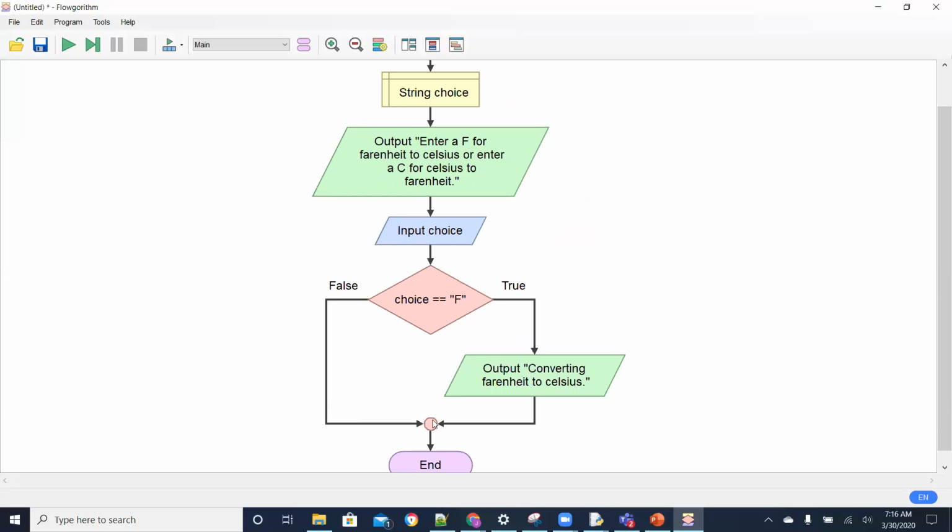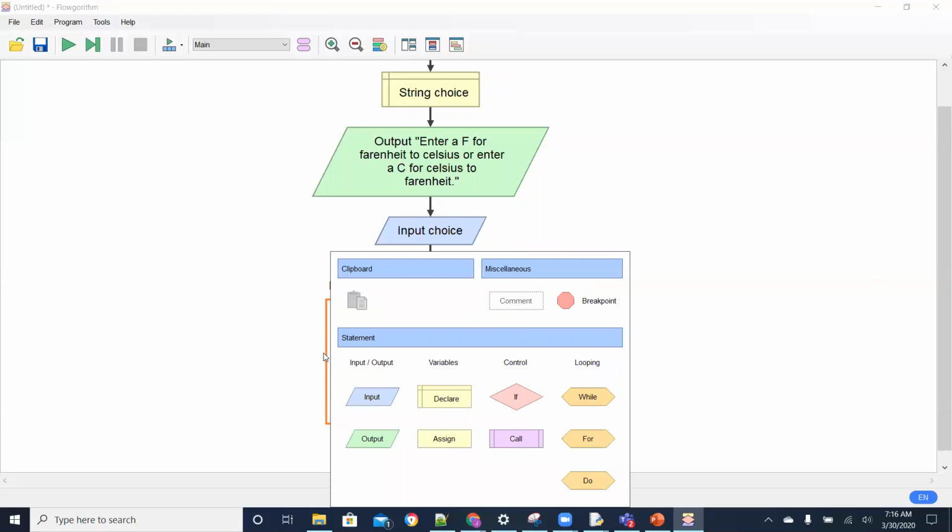If we leave this like this right now, this is what's called a single alternative if statement, meaning that we have one alternative where we actually do something. The other alternative, we don't do anything. So this is called a single alternative. We're going to do what's called a dual alternative, meaning that both the false and the true path do something.